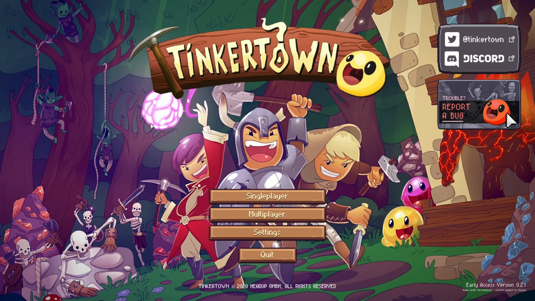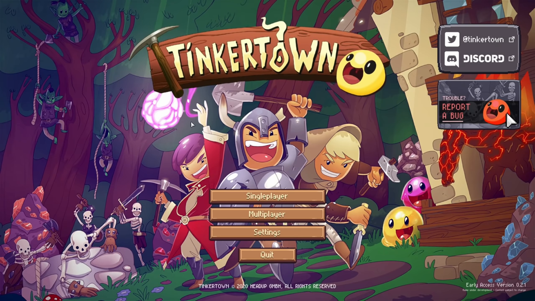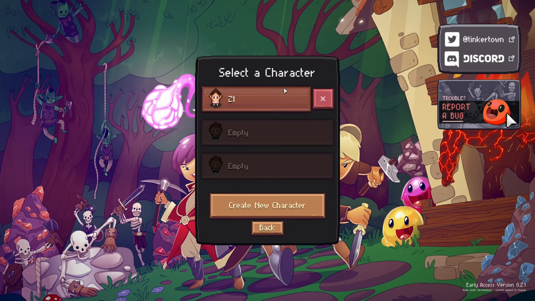This is something we're checking out. It is called Tinkertown. Let's just hop into it. Create a new character. Let's go with this guy. Player, it's gonna be Z1, obviously. Create the character, fantastic. Let's do this.